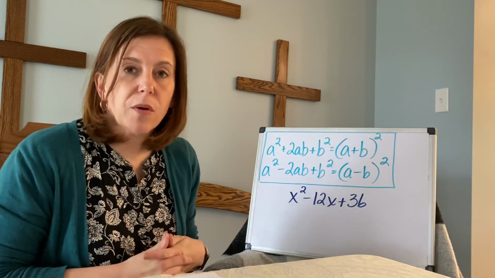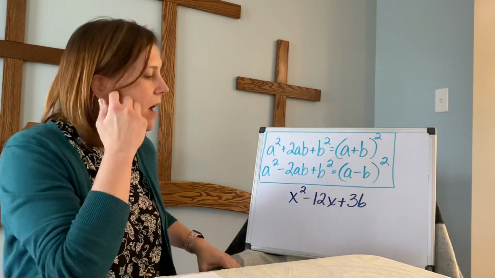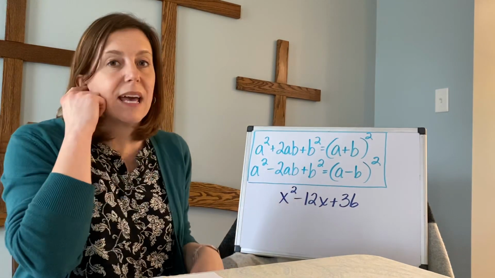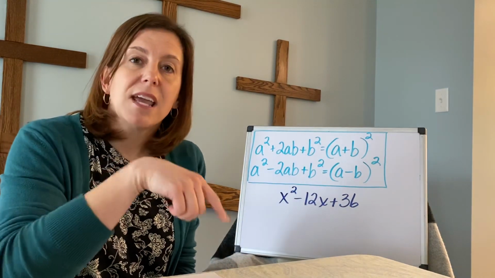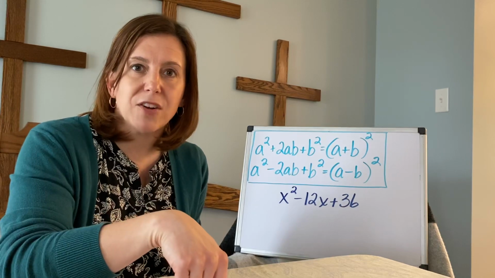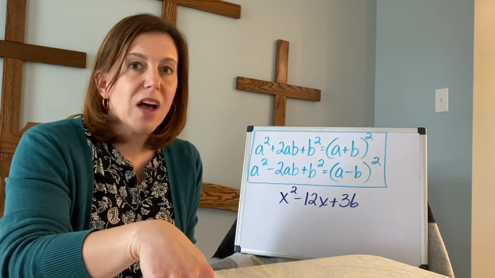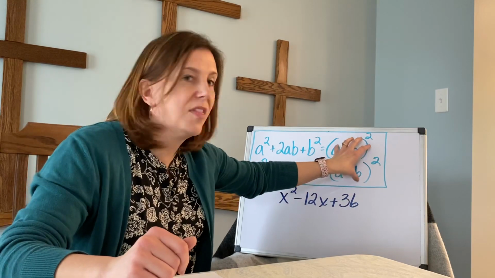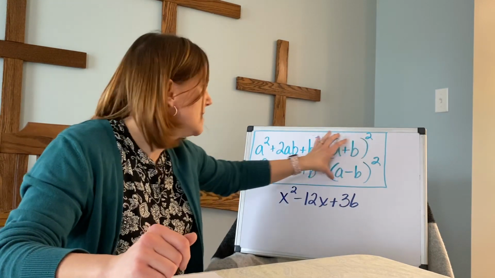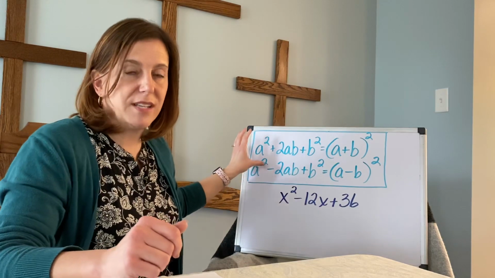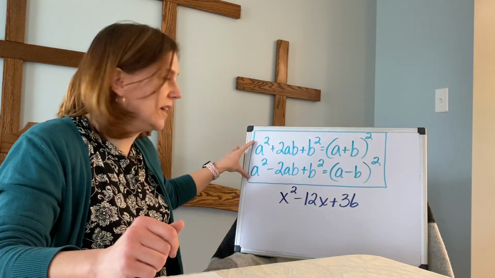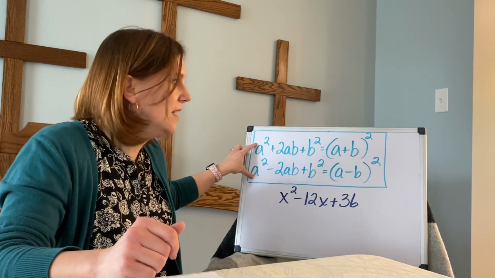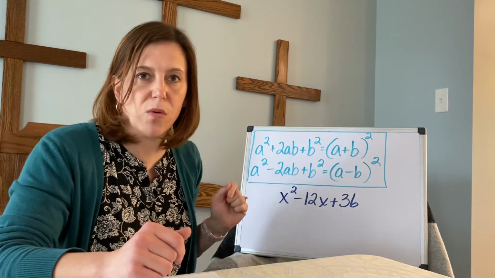So the first thing that we're going to be starting with, you can see on the board here, is the same perfect square trinomial pattern that we talked about last week. However, when we were dealing with this, we were going from this direction to getting our answer. Today, we are going to be looking and recognizing a pattern here so that we can get our factored form.